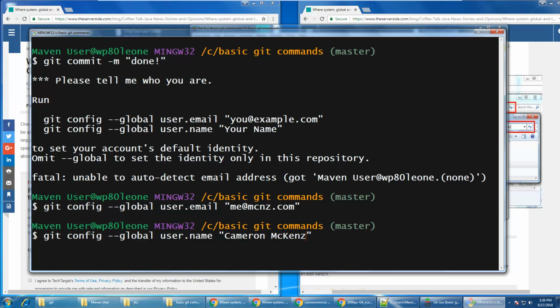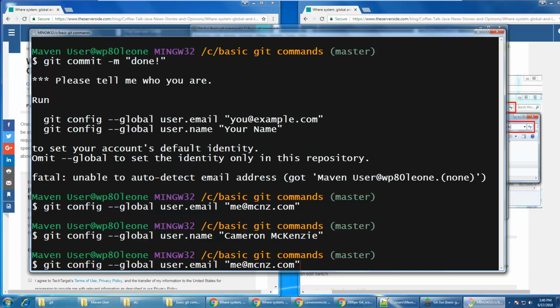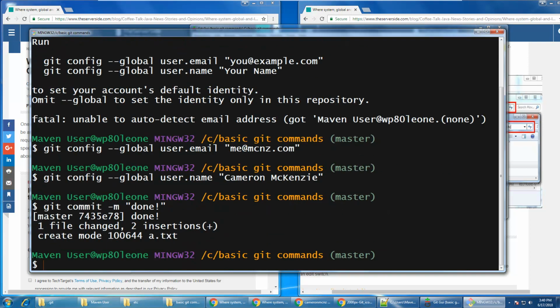So that ends up generating a couple of questions, especially from new users. I should be able to do my commit now. Yay, everything worked. But that generally triggers a few questions from new users because they start to think, okay, if you've specified the global scope, what other scopes are there? And there's actually two others.